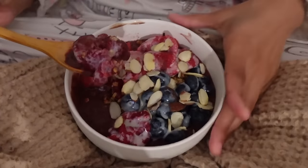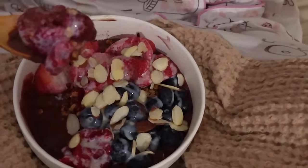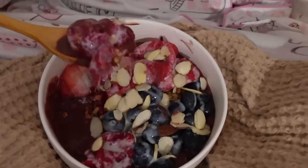Even though it was really cute to post them and show everyone my bowls, here's my bowl today. It's really yummy. Well, it's about to be yummy. I make it the same way, so I just know it's yummy.